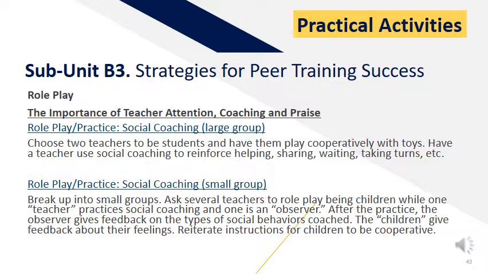Break up into small groups and ask several teachers to role play being children while one teacher practices social coaching and one is an observer. After the practice, the observer gives feedback on the types of social behaviors coached. The children give feedback about their feelings, and reiterate instructions for children to be cooperative.